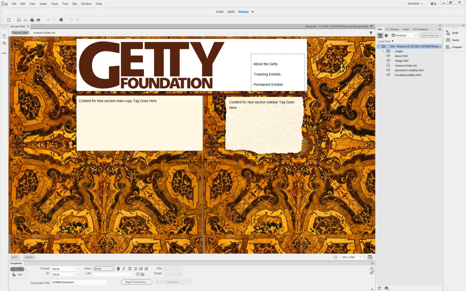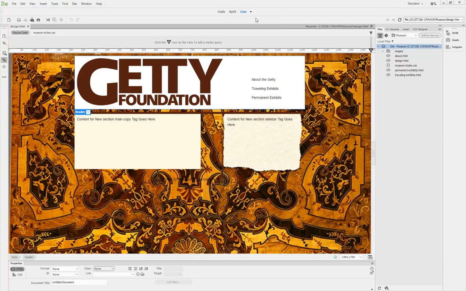So the first thing we're going to do is turn on live view. I'm working on page 187, starting with number 1. It wants us to delete the placeholder in the text, the main copy, and the sidebar section. Now notice how easy it is to see which one it is. We have section main copy and we have section sidebar. Again, I'm really a big fan of deleting things in code view.